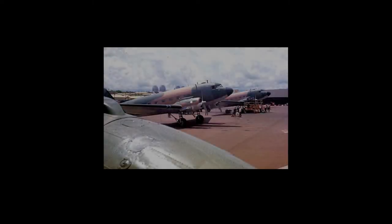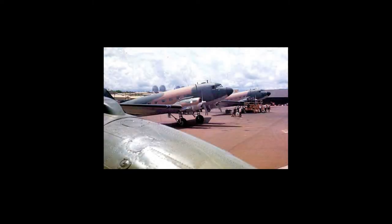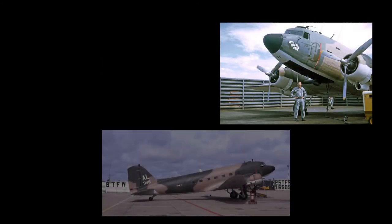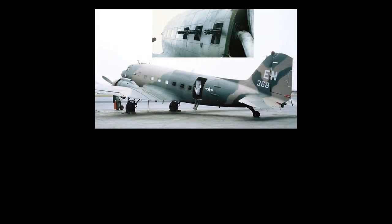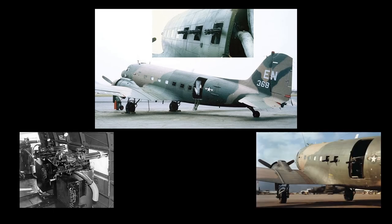The Gooney Birds were so reliable and adaptable that the U.S. Air Force still retained 1,000 of them in 1961. A decade after the Korean truce, C-47s saw service in the Vietnam War. Several C-47 variations were used by the United States Air Force, including three advanced electronic warfare variations which were sometimes called Electric Goonies, or EC-47s. After early use as a general cargo carrier, a few C-47s were converted as warplanes. Introduced in 1965 and designated the AC-47 Spooky, the gunship earned the name Puff the Magic Dragon.